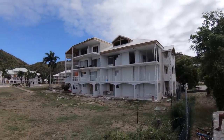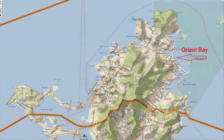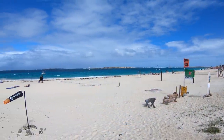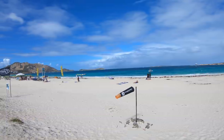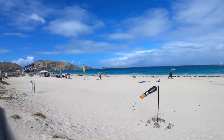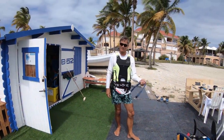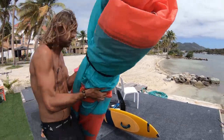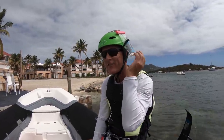Behind it the residential area is still under reconstruction. This is Orient Bay. Of course, after my three weeks on my own with no wind, it's now windy as hell — a good kiting beach, very popular. At the kitesurfing school for another foiling lesson — I'm ready. Oh look at you, aren't you a cutie — is that my little radio to receive instructions? I can only receive, not transmit.